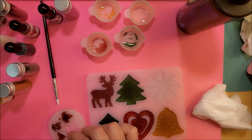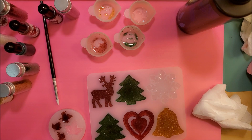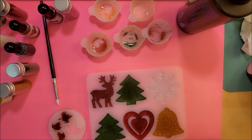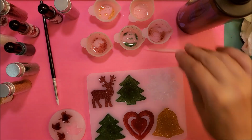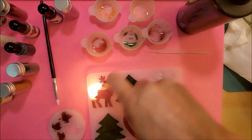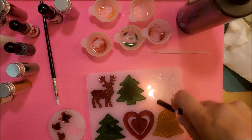That one has way too much in there. There we go. And that's just how you use it up. No big deal. And then you can just, your usual, make sure there's no bubbles.